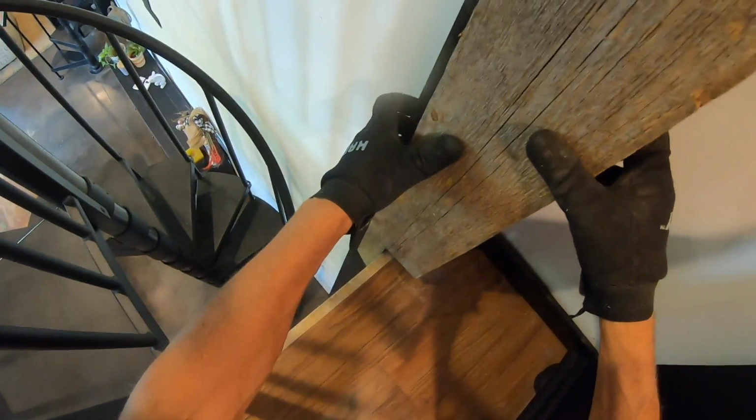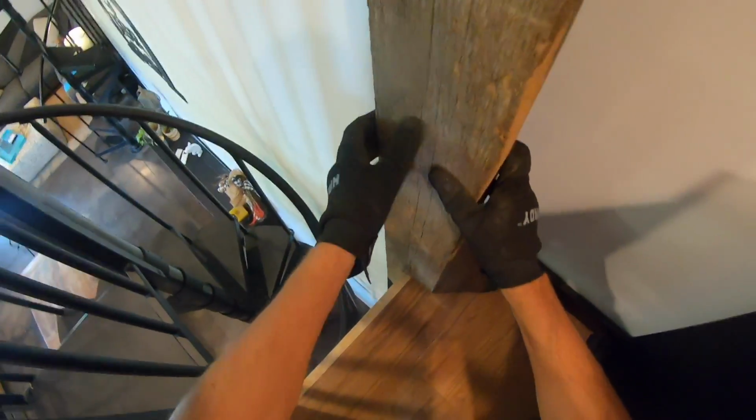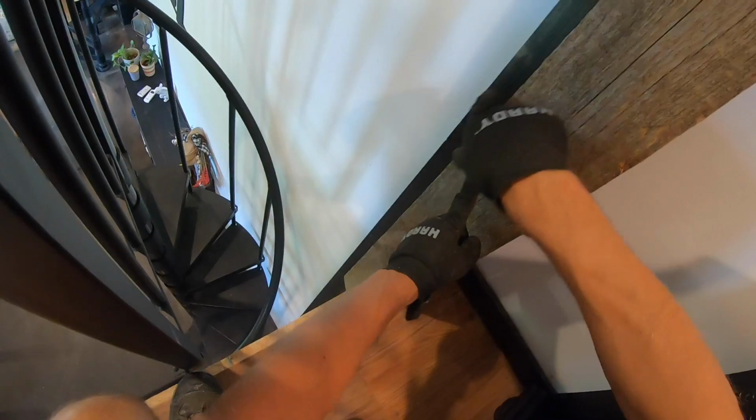Okay, so I'm at the top of the stairs, but this end piece, I'm gonna do a small one here. So I'll put a post here, a little mini wall between here before I do that section over there. So I've got this that I'm gonna anchor into the wall, and I'll stain it to be the same color. So that fits nice. Let's come down the stairs a bit.